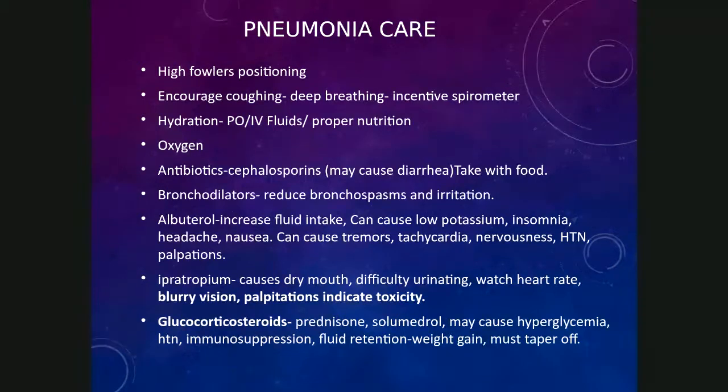Glucocorticosteroids, also known as your prednisones, your Solu-Medrols. If you have a diabetic patient, do not be surprised if you have blood sugars in the 600 to 700 range, especially if they're an uncontrolled diabetic, because steroids increase your blood sugar. And on that same level, with everything that we're doing to clear out these lungs, it can increase your blood pressure, and it can cause you to hold on to fluids, okay? And it can cause your entire immune system to be suppressed.